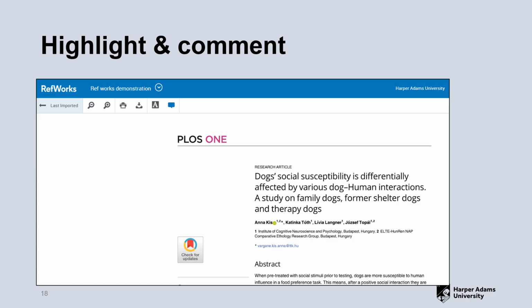Not only can it store the PDF for you, but RefWorks has an editor. This is going to let you view, highlight, and comment on the document. And this is especially helpful when reading PDFs. Reading academic texts is a skill, and we specifically teach this on our lesson R8.